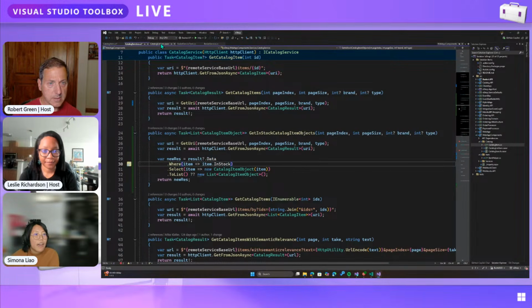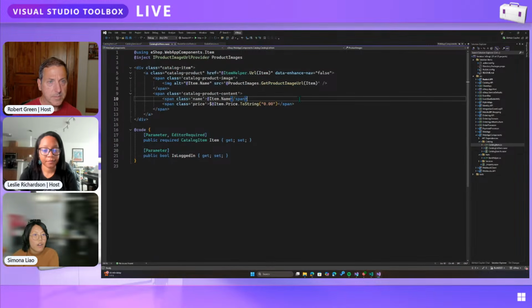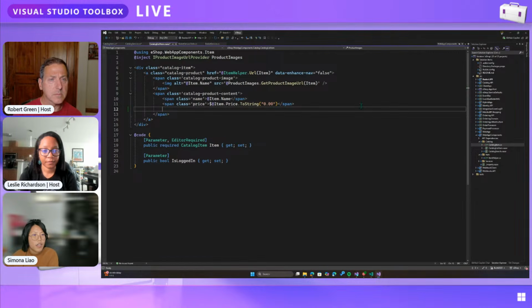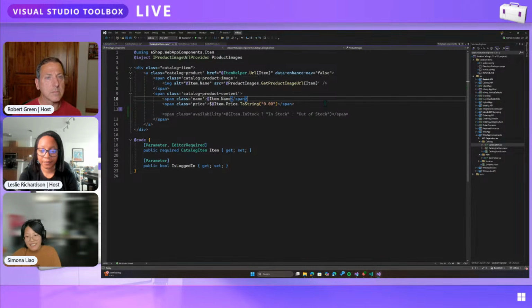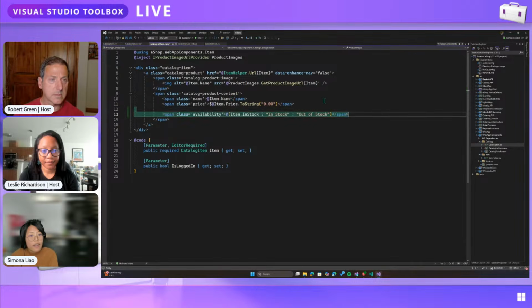And lastly, I want to update this razor file as well. Currently, I have the name and price. And let's see if NES is here to help. Okay, maybe it's taking another minute to think, but it's here, and it's like, we need to update the razor file as well to use this newly added in stock variable. Okay, cool. So that is next edit suggestions.